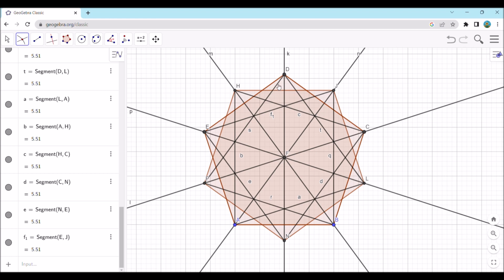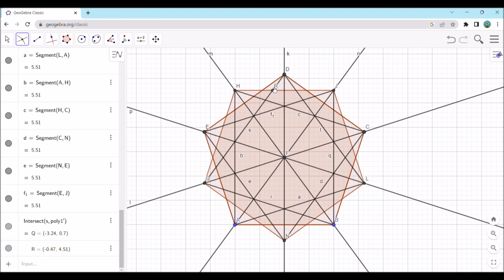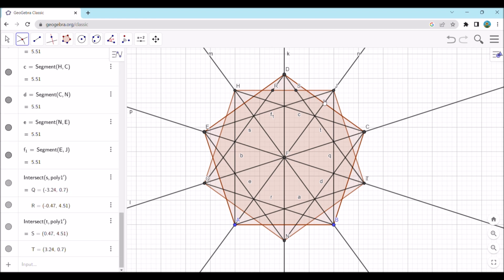For that, click that segment line and see which line is intersecting and click that line, and then the intersection point will appear. Do that for the other segment lines also. This line intersects with this line, so the intersection point will form. Repeat that for this line also.